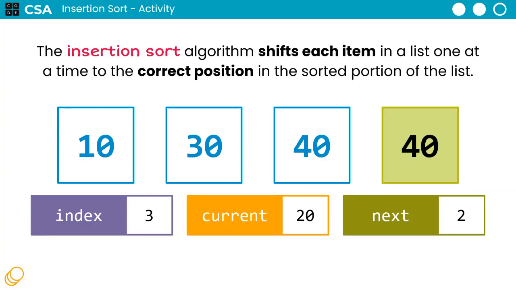In case you're wondering where the 20 went, again, we're using a temporary variable to store 20 so it doesn't get lost. And then now we're going to identify the 30, right? And move 30 over. And then finally, we're going to target 10 to see, is that greater than or equal to 20? No. And then we're going to go to 30 and see that 20 is less than 30. Therefore, we'll put 20 there.